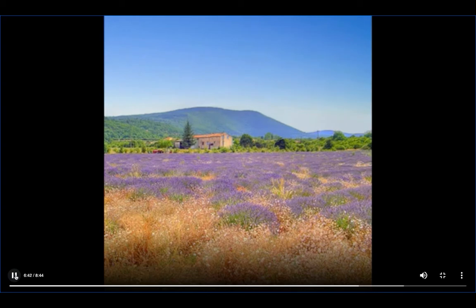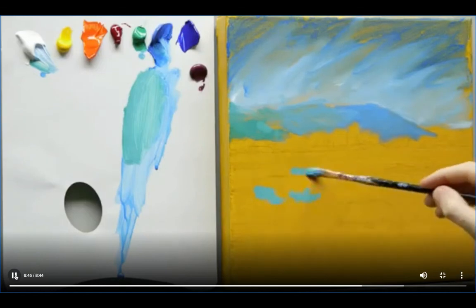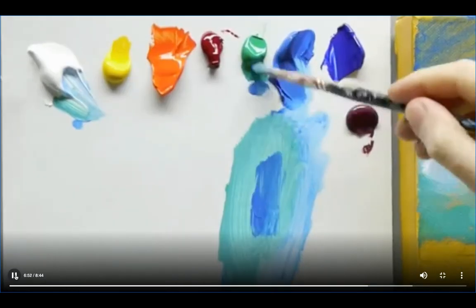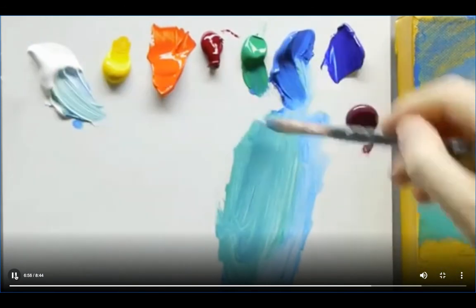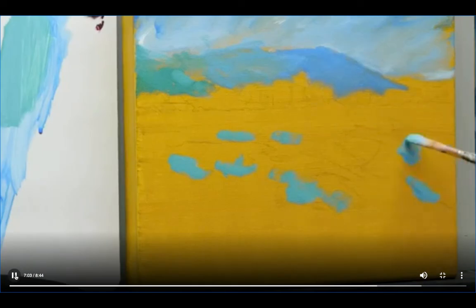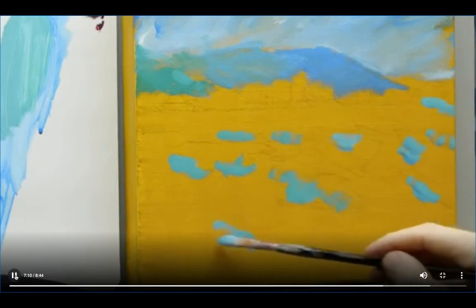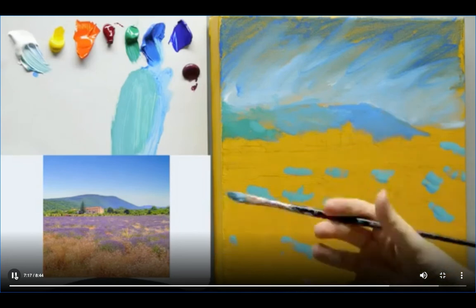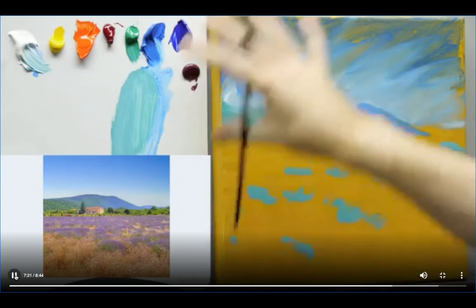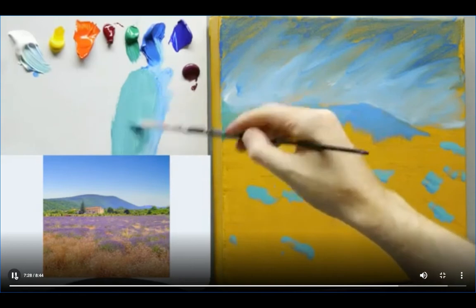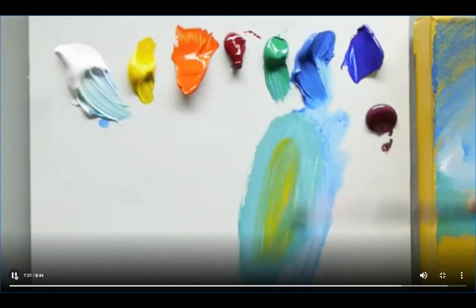The image that we're working from, I can start to see all these little blocks of colour. They're just all around the piece. And what this helps to do is bring the viewer's eye around the whole painting, and you start to get a feeling that you haven't just got the sky in the foreground, but the whole painting is all working together as one. Now the other parts of green that we've got here, they're a lot brighter than this, they're a lot more yellow, so I'm just going to add a touch of the yellow to them.